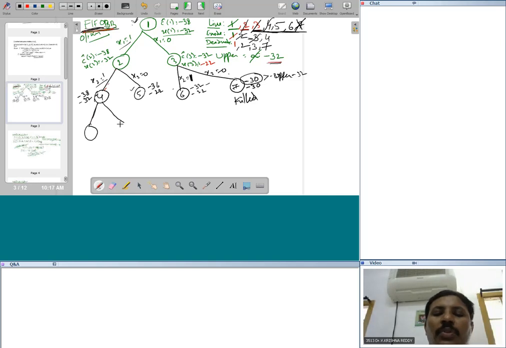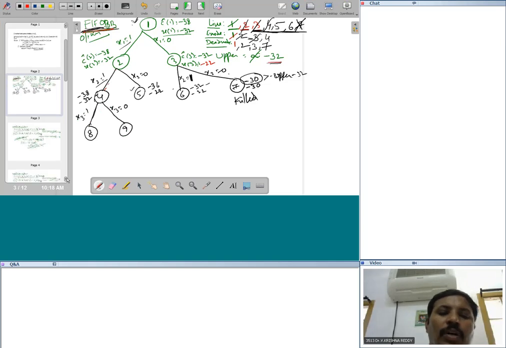So what is the possibility of expansion? The decision on objects 1 and 2 is over. Next is the decision on object 3, that is either 1 or 0. X3 equal to 1 gives node 8, or X3 equal to 0 gives node 9. Again you have to calculate the C cap value and U value. But observe, node 8 is nothing but the decisions you have taken from the starting: X1 equal to 1, X2 equal to 1 and X3 equal to 1. And node 9 is 1, 1, 0.